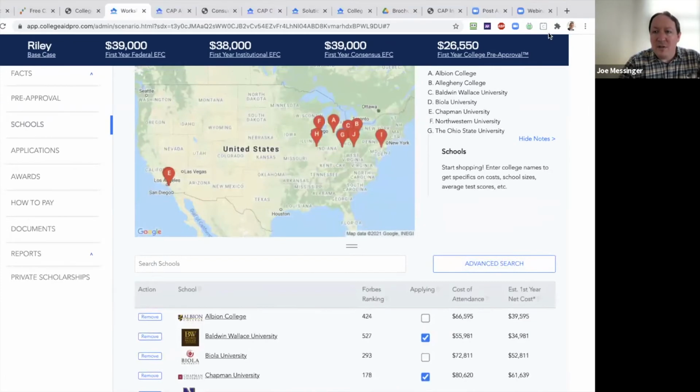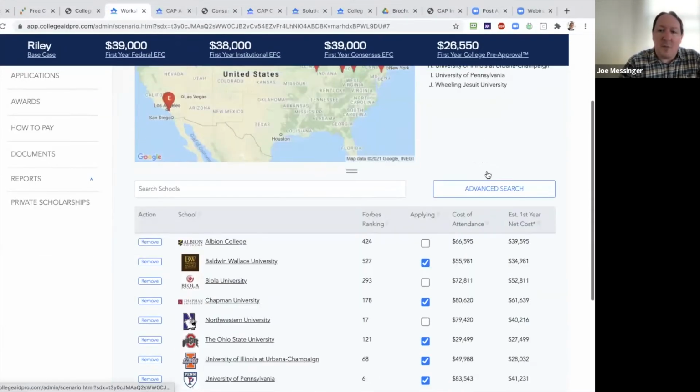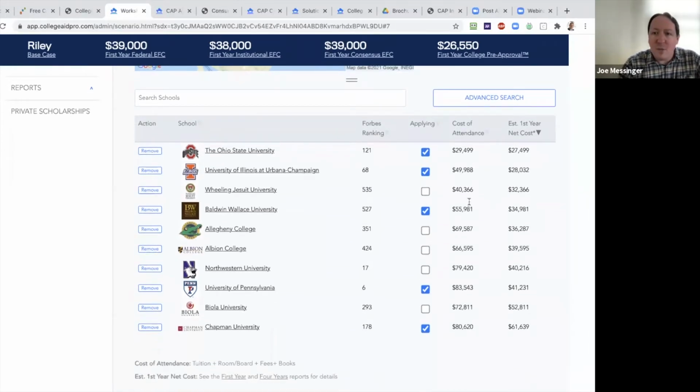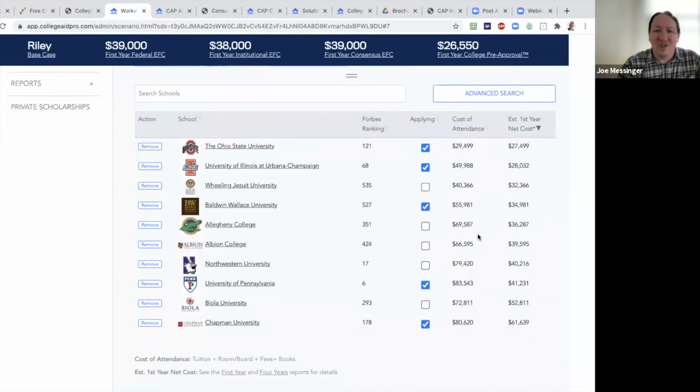So people come in with their list of schools, right? And I've got to tell you, one thing this particular software does really well is that most software only shows you the cost of attendance. That's all they show you. All of our traditional financial planning software shows you the cost of attendance. But you can see the cost of attendance and the net cost are very different, right? So we're doing a disservice to folks by providing this level of information. If you're only talking about this and only looking at 529s and the college planning modules within traditional planning software, you're really doing a disservice to your clients.